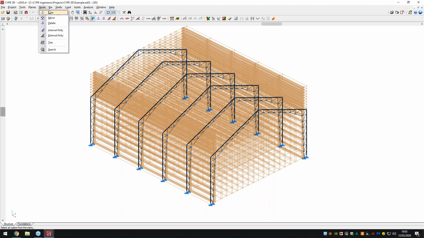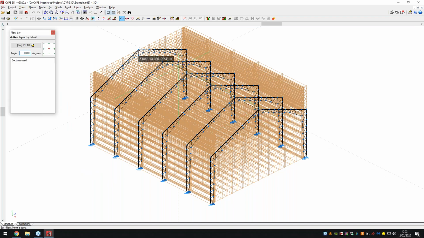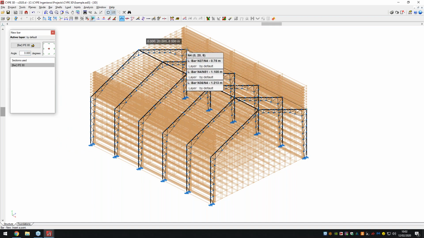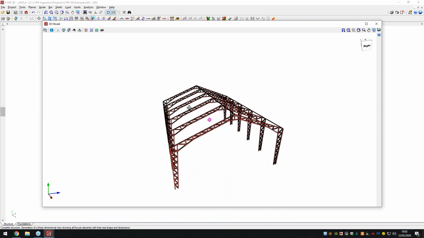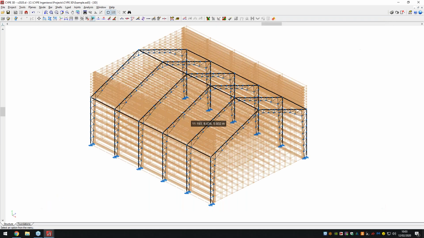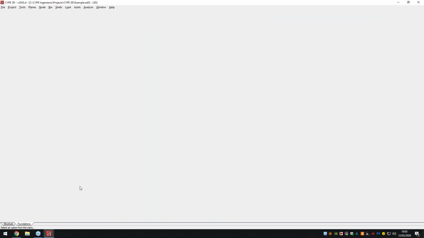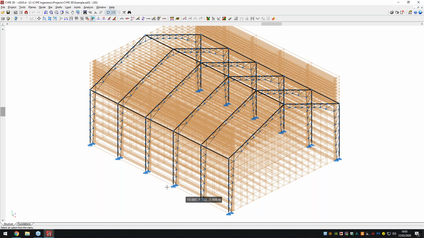All I need to do is introduce some bars to connect the structure in the simplest of fashions. Now, of course, that's just for some viewing pleasure. You can see here, my structure has been imported into the workflow. Again, you can see the fixities of the frames. I can go into foundations again and continue on. Sorry, I have to define the fixities as well and continue on with my analysis here.